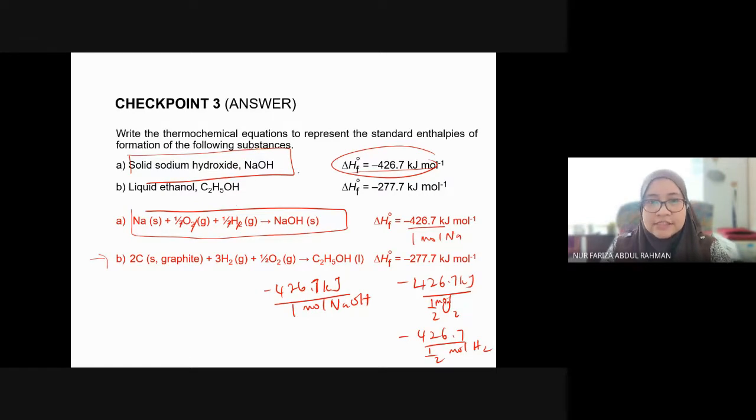Okay, so since sodium hydroxide is 1 mole, therefore dia boleh pakai kg per mole of sodium hydroxide if we are referring to sodium hydroxide. Okay, since we are talking about enthalpy change of formation, then it should be kg per mole of the substance form. Okay, kalau kita bagi general macam ni saja, so kita boleh letak macam ni. Boleh, tak ada masalah. Ni kita tak ada H.